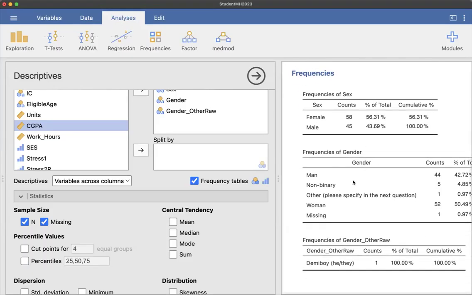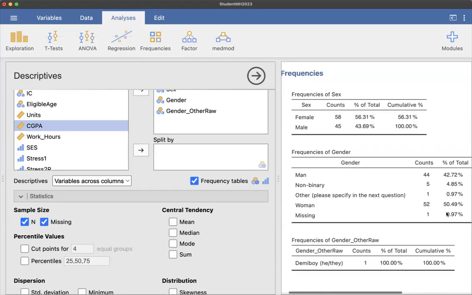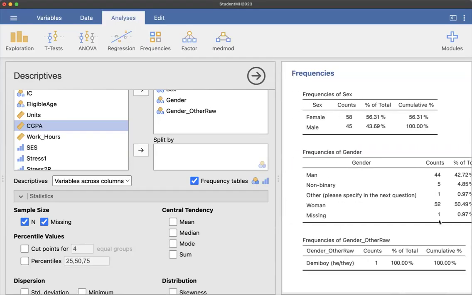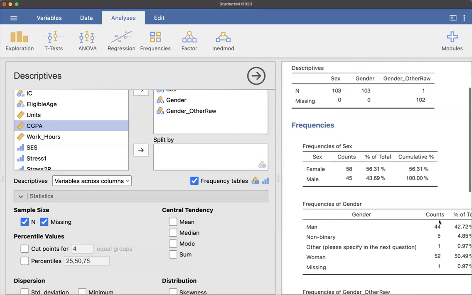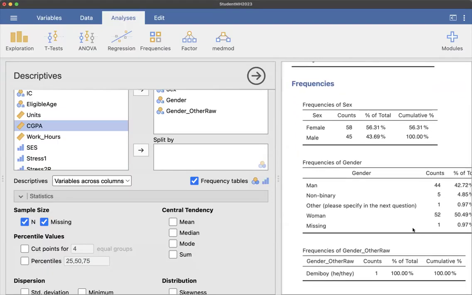Like you can see here that gender has a missing response right there, and that is then included in the percentages, which I want for my method section reporting. So if you do not do that, then you're going to end up with some missing up here, and you'll just have to recalculate this.